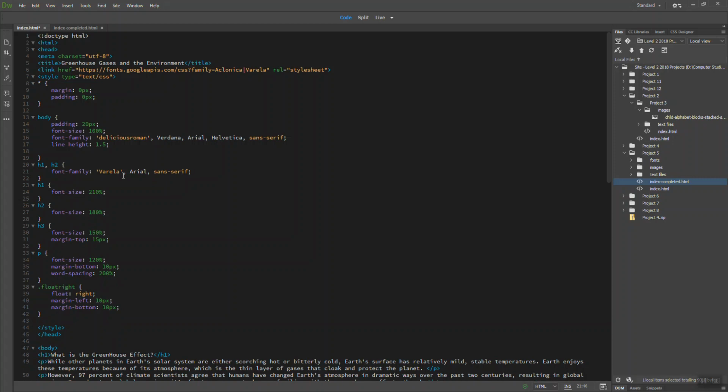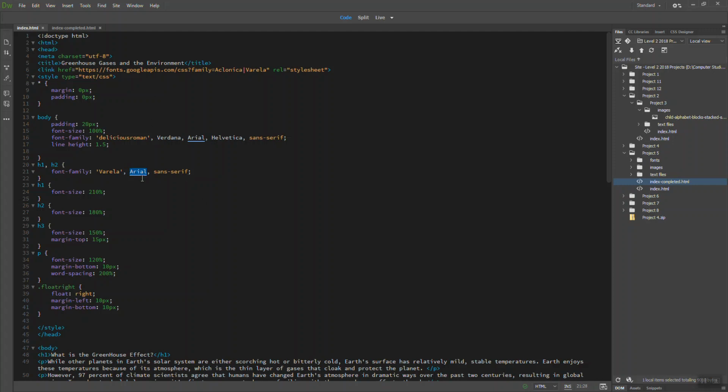Now, what should happen if we've now linked up here to that font and we've specified Varela to be used as the first font for H1 and H2? Arial and the sans serif would be used if Varela is not available. For example, if you're not online, it's because Arial's part of the fonts which are available on any computer.